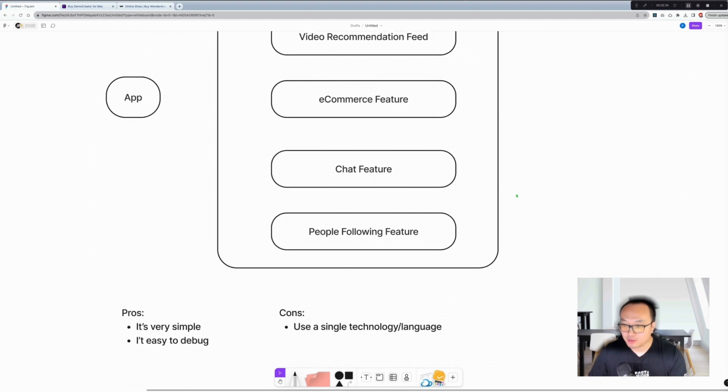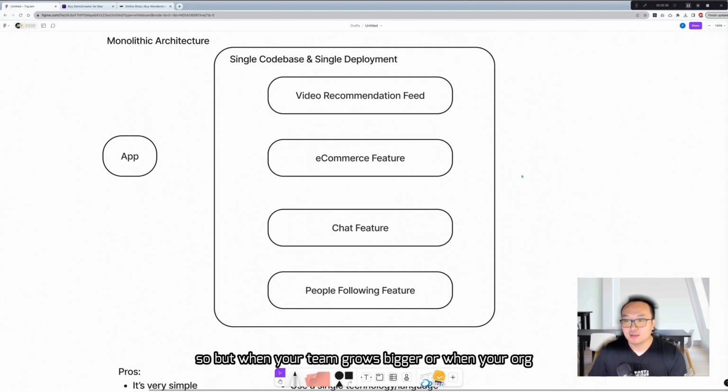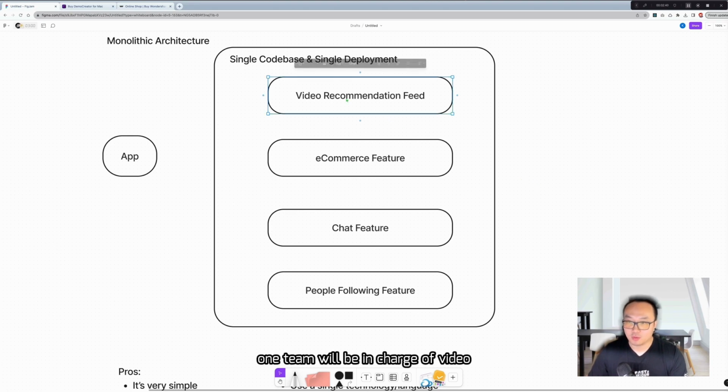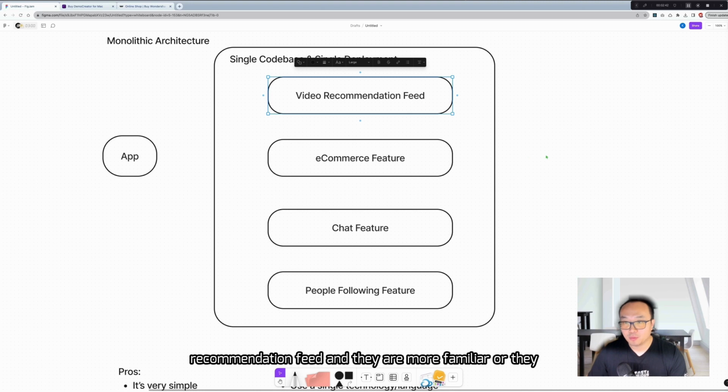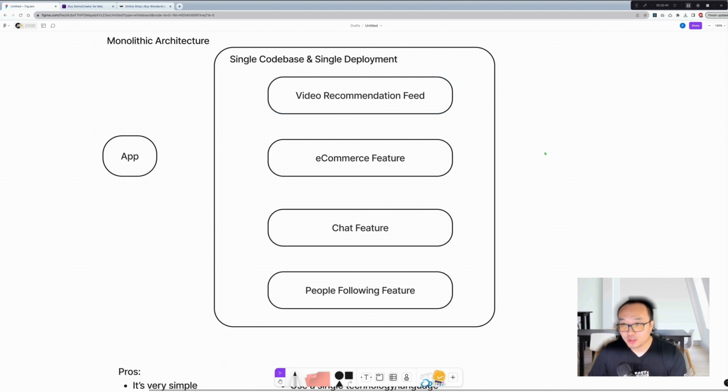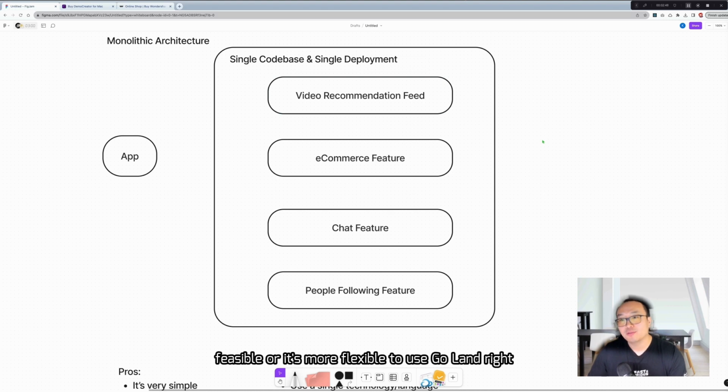But when your team or org grows bigger, maybe one team in charge of the video recommendation feed is more familiar with Golang, or it's more flexible for that feature. However, the team in charge of the e-commerce feature chooses to use Java, right?